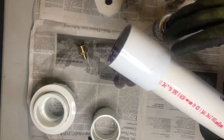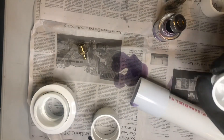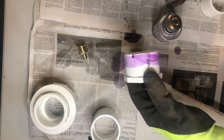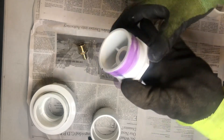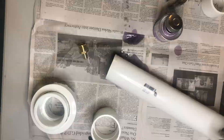The primer and glue combo has a very toxic smell, so you want to be in a well-ventilated area — I've got the windows open here in the basement. The next piece I'm putting on is the bushing. I apply primer, then a nice thick layer of PVC cement, and pop the bushing right into the coupling for a nice tight seal.